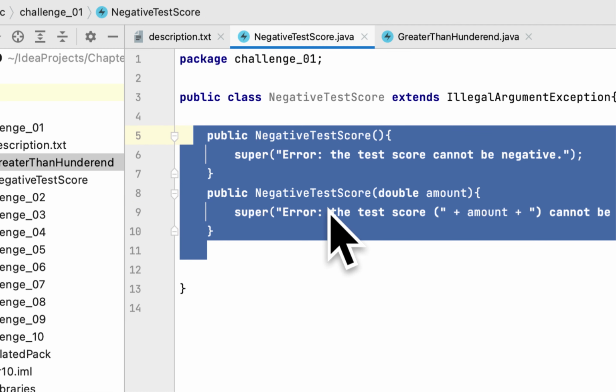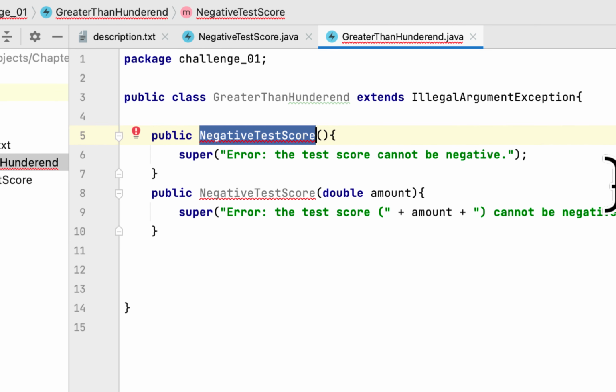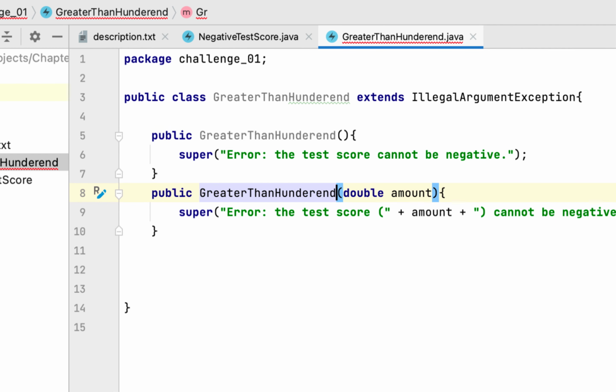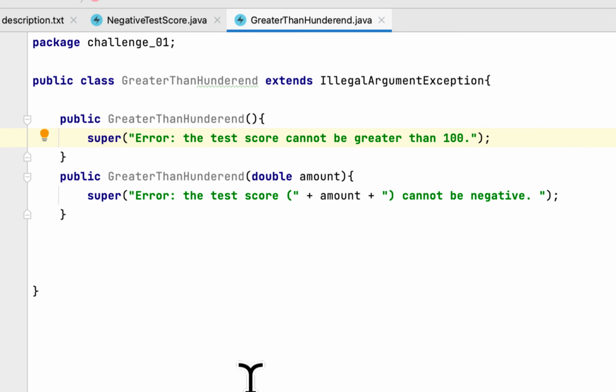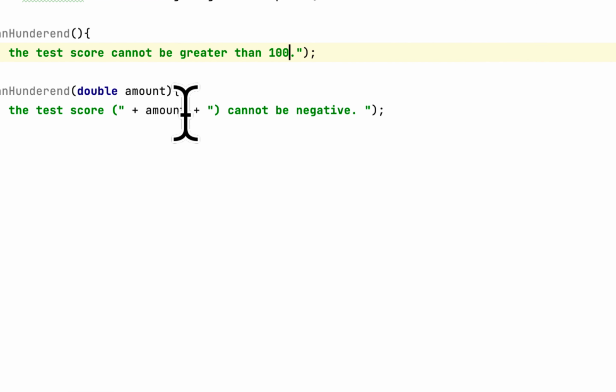So we will just copy this, paste it here, and change the constructor name. We'll say GreaterThan100, and we will change the constructor message: "The test score cannot be greater than 100." And the second constructor, "The test score (amount) cannot be greater than 100."